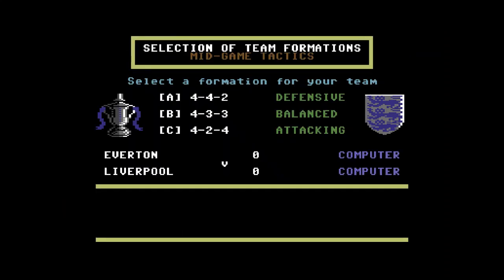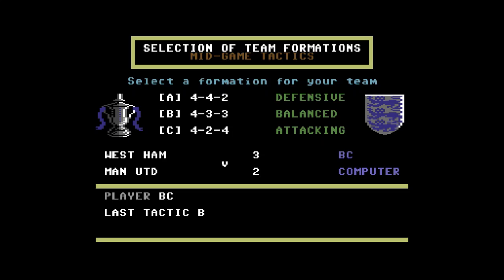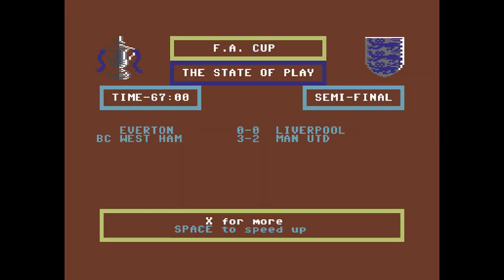Maybe I've got the player's name. I suppose you've only got so much you can. So I'm going to go defensive and I'm going to have a substitute. It's a shame you couldn't have the players' names in this, but I guess you've only got 64K to play with. You can't store everything. Oh, how exciting.